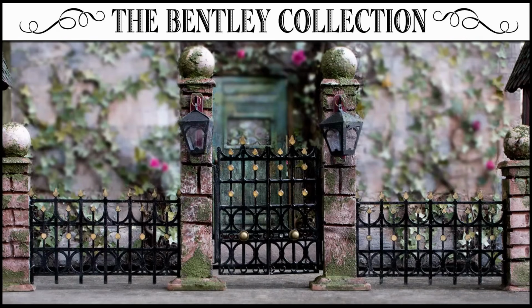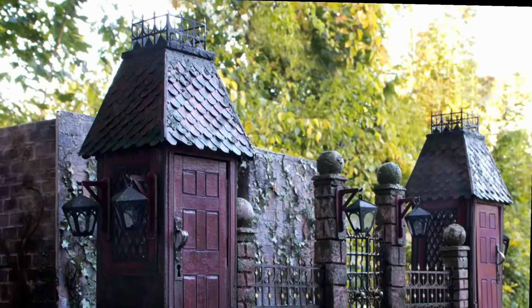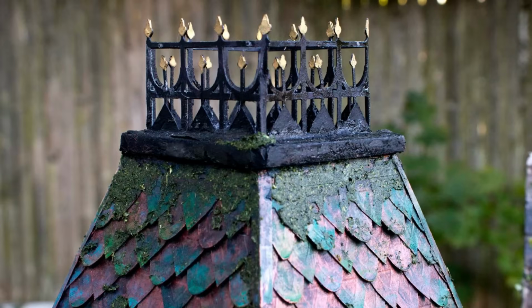It started with a simple idea, I promise, but as these things do, it grew and grew, and now we have the Bentley Collection, created in honor of my friend Ara Bentley of Bentley House Minis.